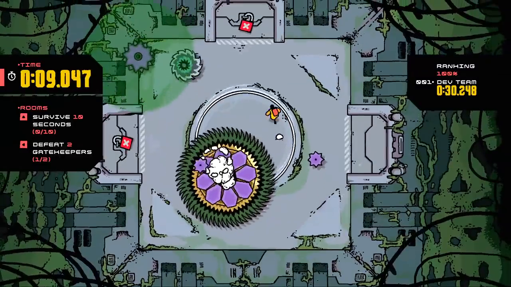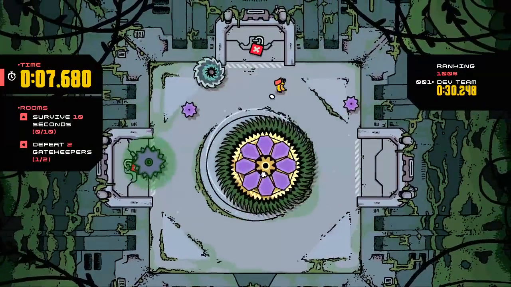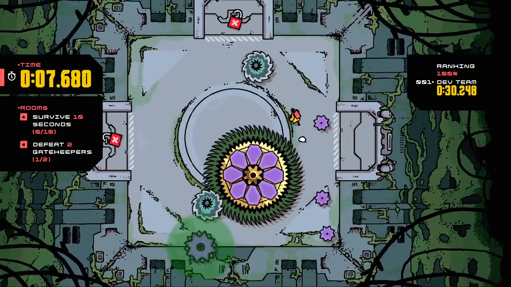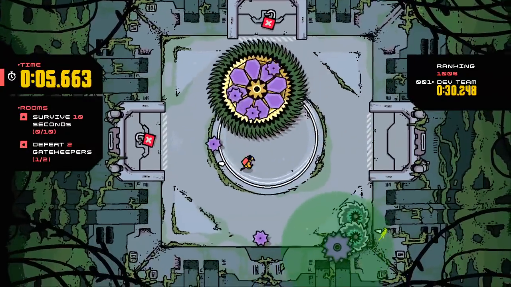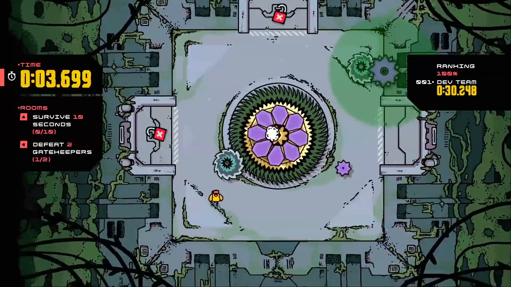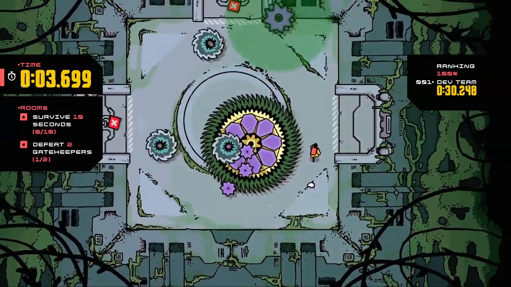Oh, I gotta tick it downwards. Gotcha. Oh, almost got me right there, though. Okay, we got 7 seconds left. If we can get the 7 seconds, we'll be all right, but we're really only grabbing like 2 or 3 seconds at a time here. Okay, 3 seconds left. We're almost there.